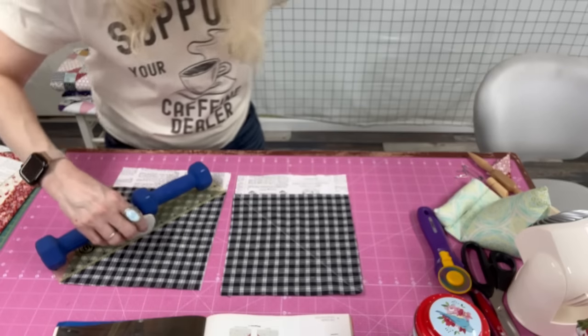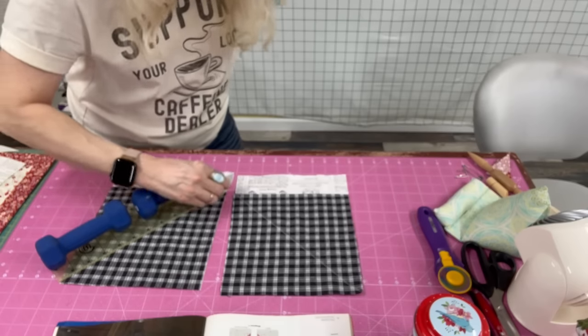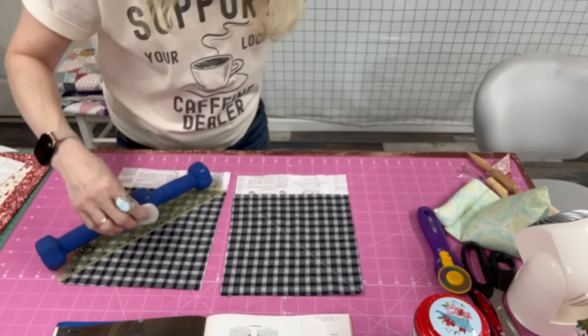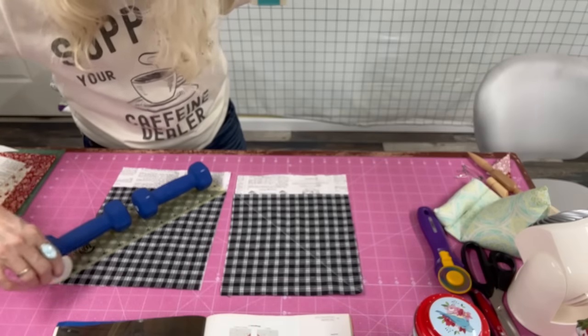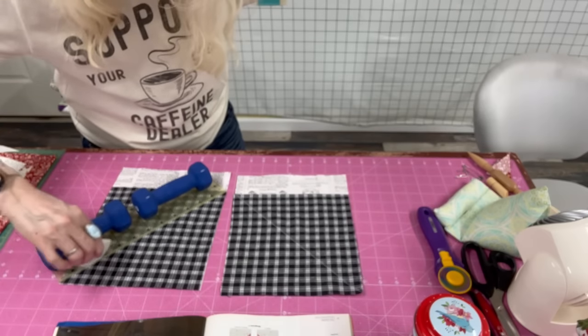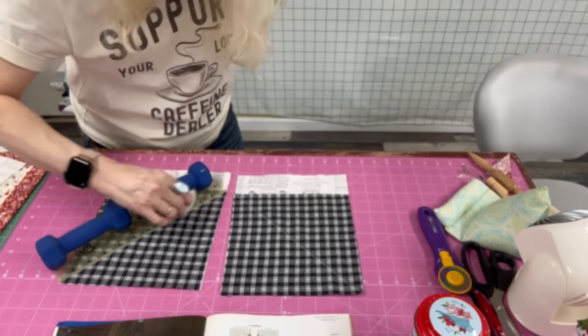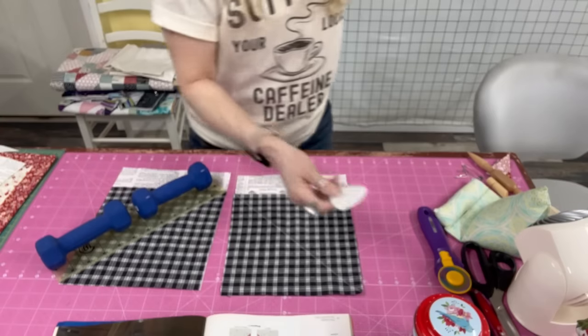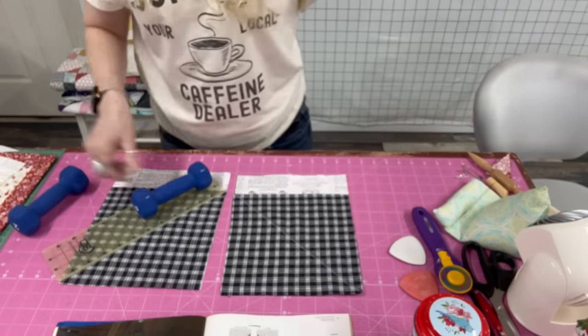And I use my little chalk marker here. These things are great. You can get them on Amazon, and they're triangular and they make a really nice line. I have a red disappearing ink pen, but I didn't think the red would show on this. So these little chalk markers come in great. I also have one in here in red, so they come in different colors. They're really great.